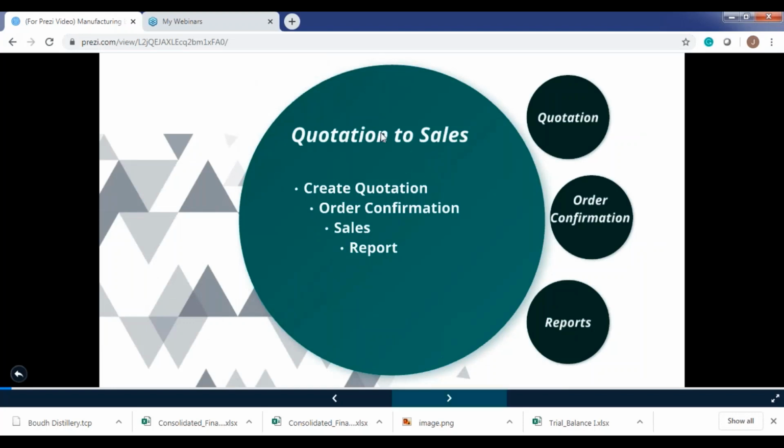Our cycle starts from the sales order, that is make to order. Make to order concept means you get a sales order and against that sales order you plan for the production. Now for that sales requirement, we have also done a sales quotation here. You can create a quotation in this manufacturing ERP, in our Tally ERP9 customized module. You can confirm the order and against that you can get the reports. So let's see, the quotation will be there.